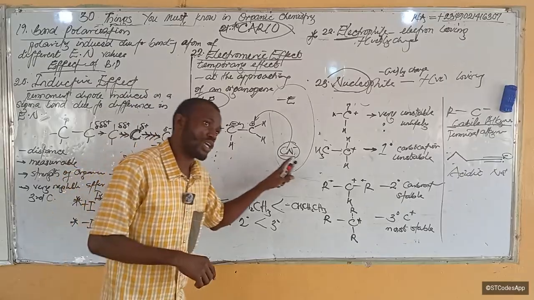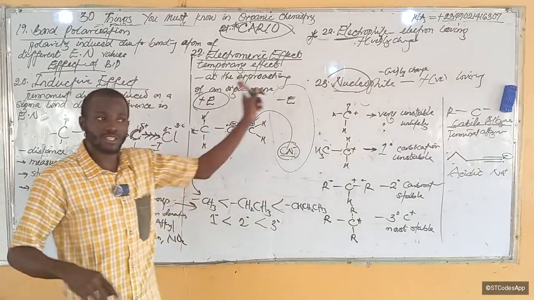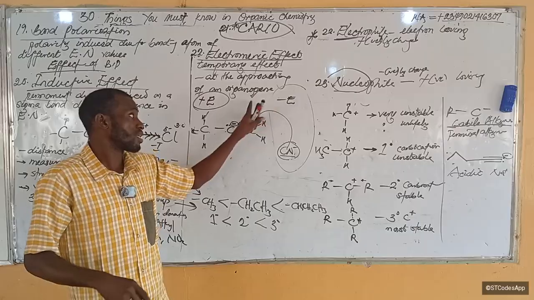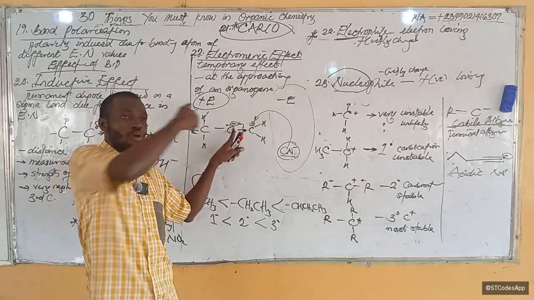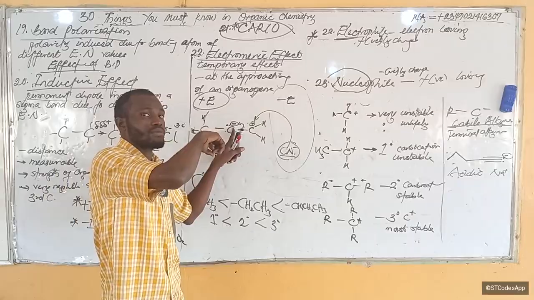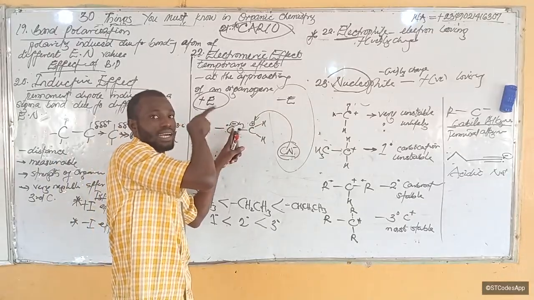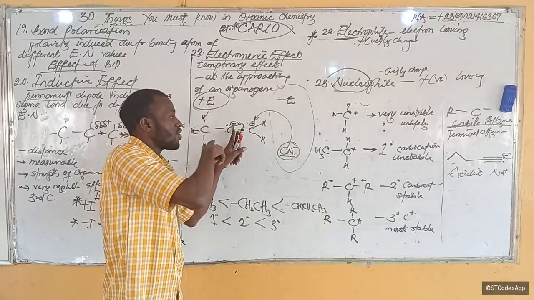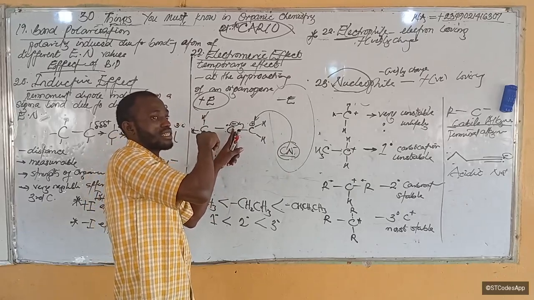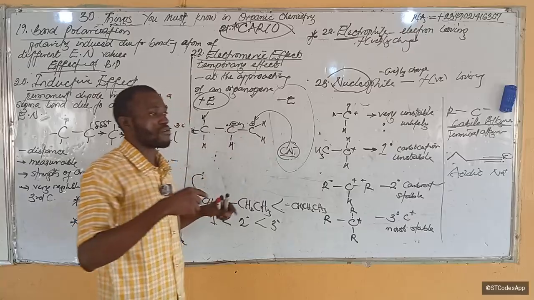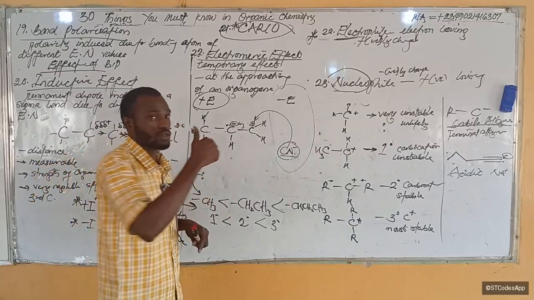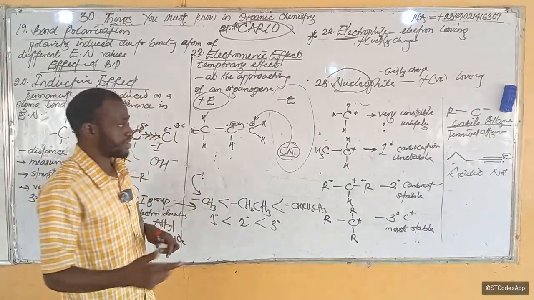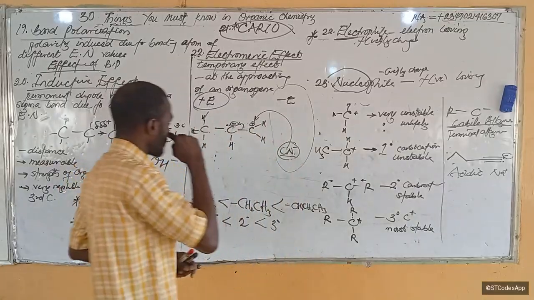If the organogen attacks the atom that gets the lone pair, that is positive. They go to the same place. Electrons go to the same place as the guy that attacks. But if the organogen goes to the opposite direction of the electron pair, then that is a negative E effect. Is that clear? All right. So that's the electromeric effect for you.